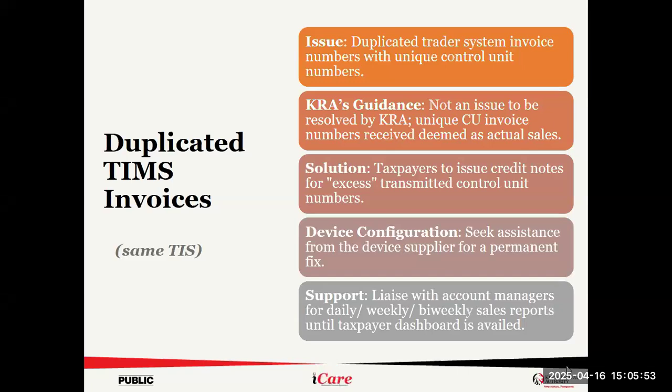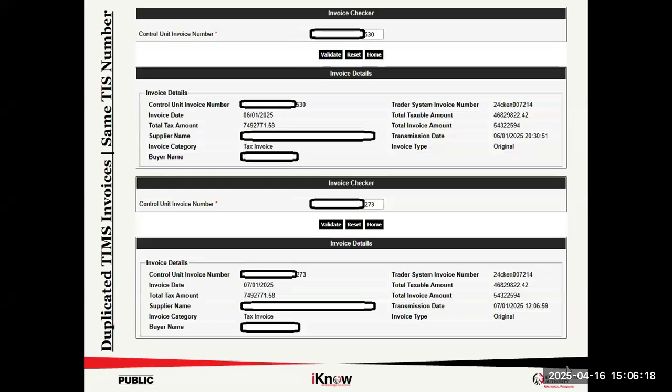If you look at our VAT return, we do not consume your ERP system invoice numbers. That was before auto-populated, before e-Teams, before compliance and all that came into play. So your trader system invoice number is not being consumed in the return. What we are consuming is the control unit invoice number. In this particular scenario, and I'll use the next slide to explain it perfectly, the control unit number, what we feed in our return, is unique. So from where we sit, that is a deemed sale. You might dispute it and say that it is not, for the aspect that the trader system invoice number is the same.